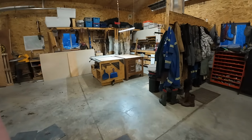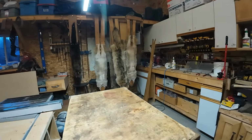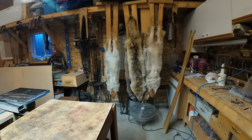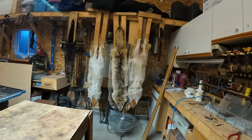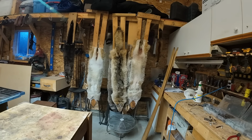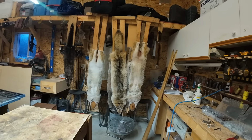Yeah, I got some more furs drying up, and I don't do too many at a time. I kind of pace myself. I don't want to get sick of it, right? And you don't want to be stuck with a whole bunch of pelts out and then they start to rot on you or whatever, right? So I just take a couple at a time and start processing them, and once they're fleshed and on the board, then I'll pull a couple more out.